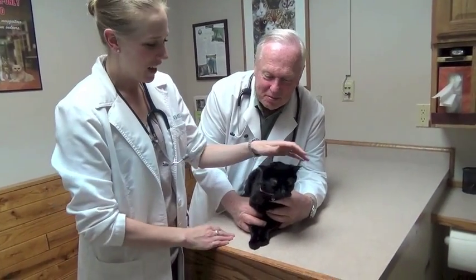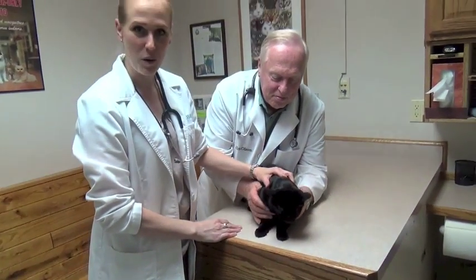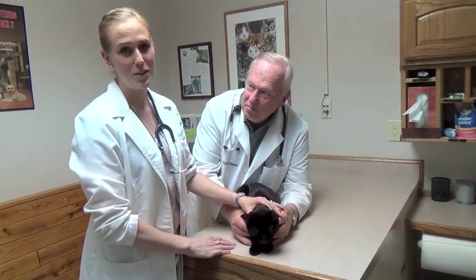That was actually not a pill, it was a treat. And so it's a little more sticky for me and for her. But she did really well, and no fighting, and I think we could do that again tomorrow if we had to, which is half the battle when we're giving medicine to cats. It's not just to win today, but to be able to win tomorrow too.